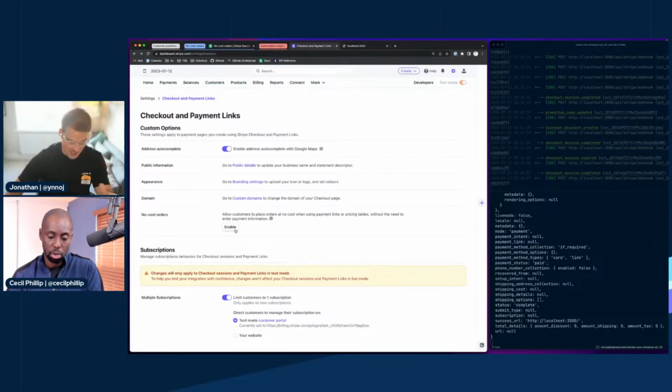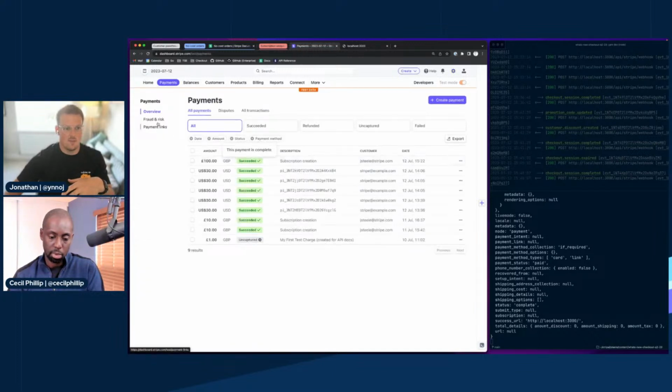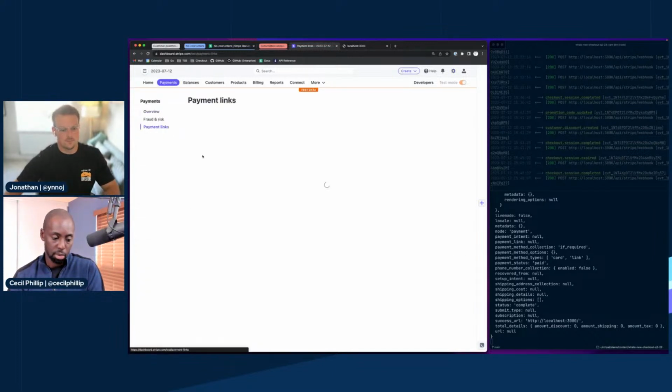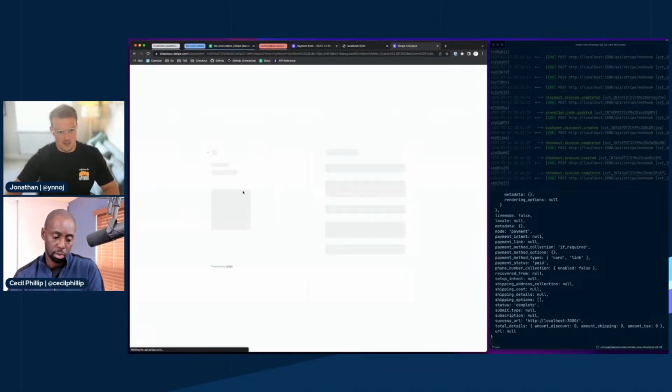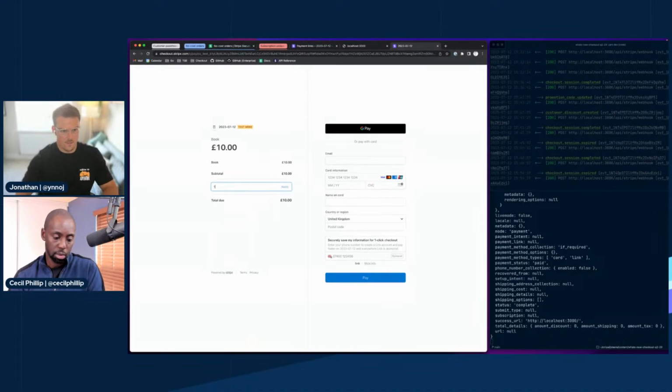So I've disabled the no cost orders here in the dashboard. So what will happen is if I go to my payment link now and I try to apply that discount, little error.